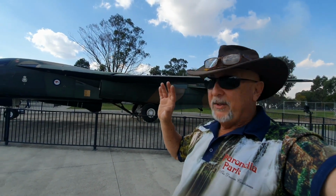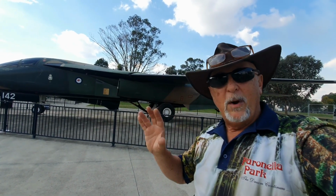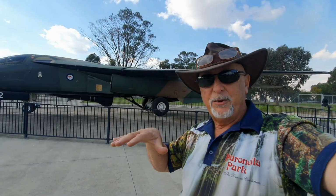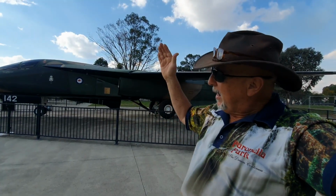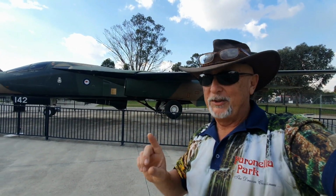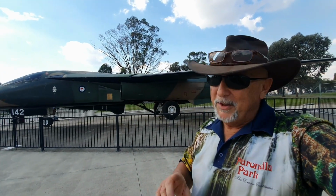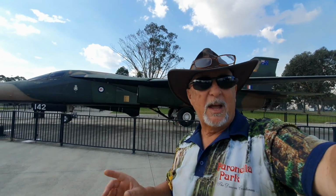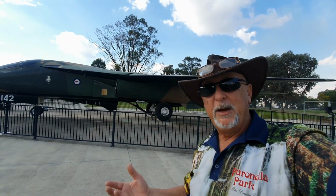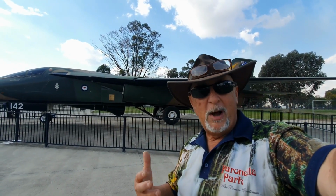But the big thing that always impressed me is it would have this ground or terrain radar. I don't know what you would call it, but it would map out the ground terrain in front of you, and it would follow it like a hill, up and down over the hills, and sit below radar. Therefore, a stealth aircraft, before stealth was a thing, like the F-35 and the F-22 in the United States. They make a big deal out of it, or the B-2 bomber and the new B-21 coming out. They make a big deal out of being a stealth aircraft, and therefore hard to see on radar.